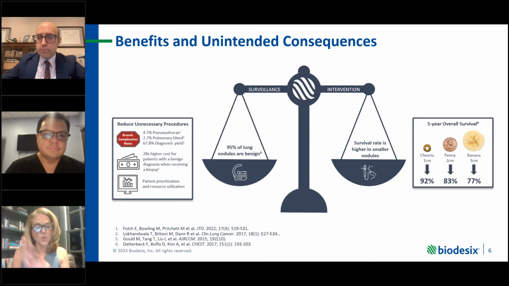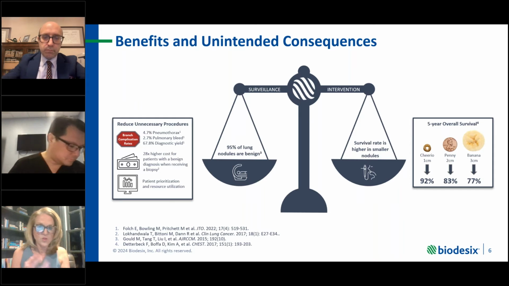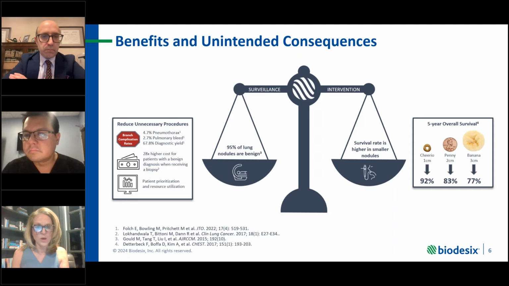So we added parameters to what we wanted to look at. We added coordinators who then vet that with us. We call them care assure coordinators, and they review the chart before they even get to me. So once a week, I meet with a coordinator and I have a very fine-tuned evaluation. Do they smoke? What do the prior CTs show? Do they have a cancer diagnosis? And we hone down what the next step for that patient will be. Then we'll move them into clinic and do that Mayo nodule calculation. We'll add Biodesix where appropriate.